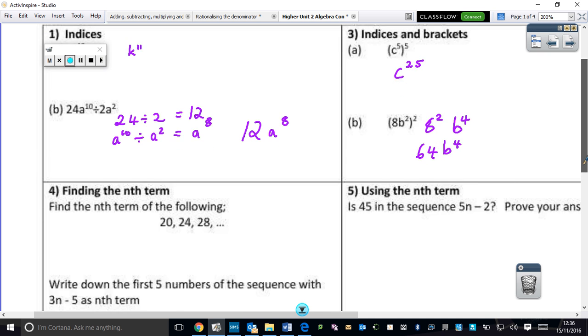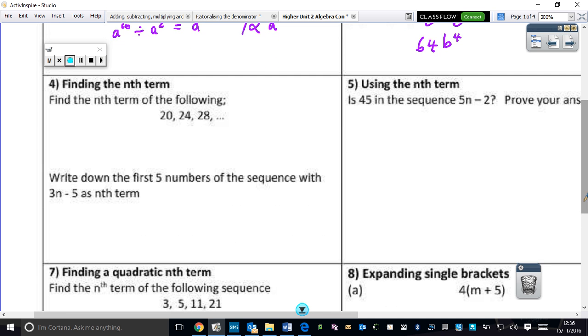Right, this one though, I think you're pretty decent at this one, finding the nth term. So first step, find the gap. Gap is 4. Immediately write down 4n. Go back one place, that'll be 16. So it's 4n plus 16. If you've made a mistake, change it. Just literally change it with your purple pen. If you did 16 plus 4n, it's still okay.